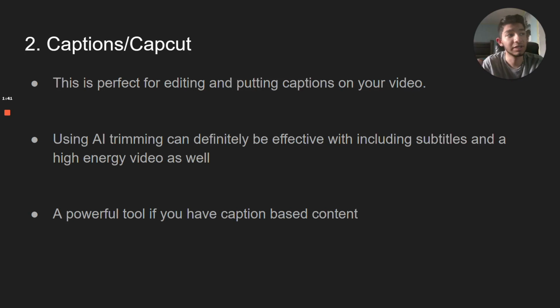I think CapCut's a really good tool to use, especially if you're doing editing-based content. For example, maybe the classic Harmozy edit content or anything with subtitles. Anything that has that is something you can utilize to the best of your advantage and get tons of views from. I would definitely recommend using these tools because they help a lot with captions and you don't have to waste a ton of time. Using AI trimming can definitely help, and if you guys are taking the normal route where you're doing caption-based videos, I think this is a good way to do it.